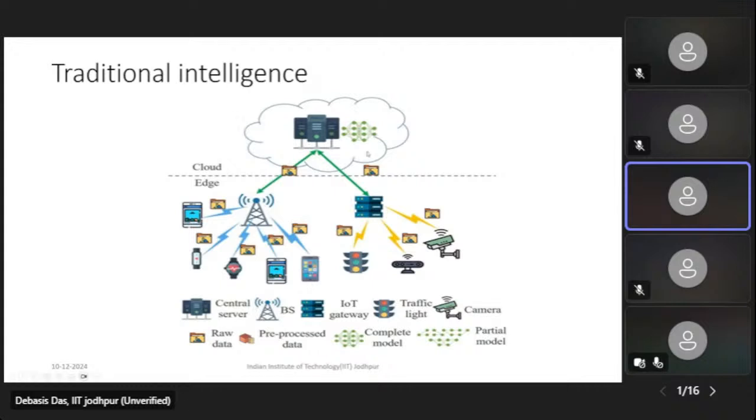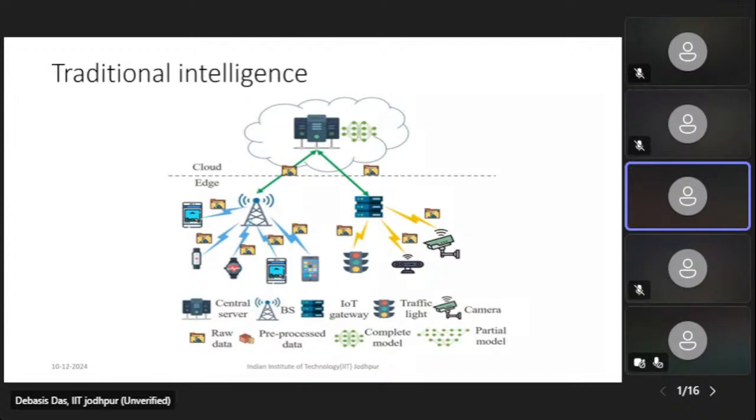But whatever we discuss about AI and machine learning, all these devices want to execute something and use AI. So in this figure, they depend on the edge and on their server, because they want to execute their model on the server or in the cloud. Like the Google Colab, you also execute your code on the server, or in your institute you have the server. So any machine learning algorithm related to your application is executed on the server or cloud. This is the basic concern in this figure.